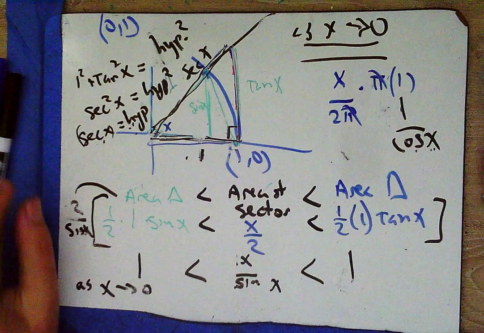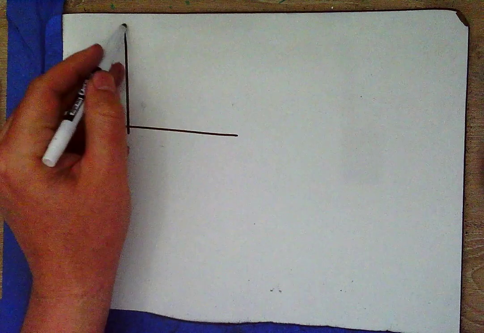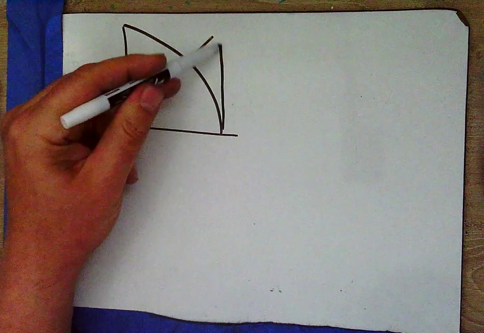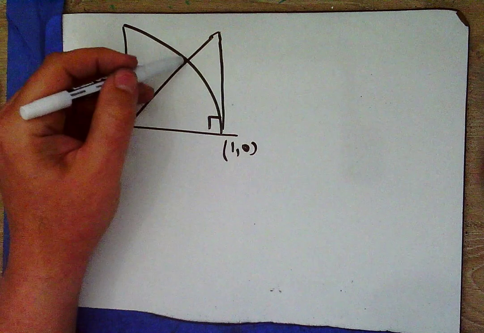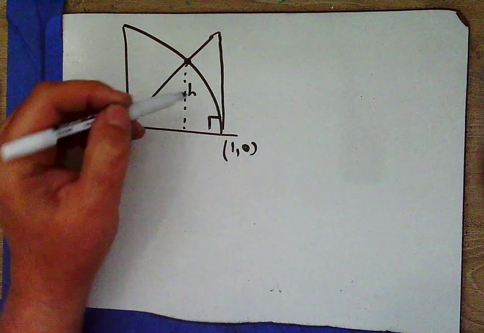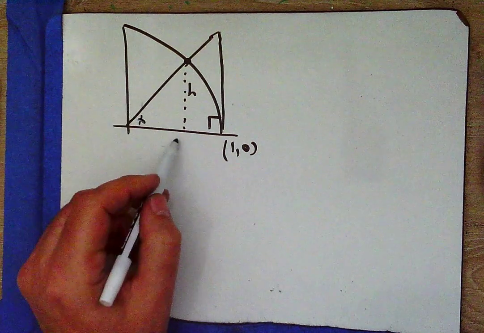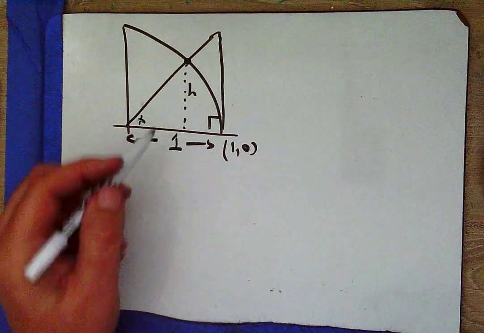Woof. All right. I kind of want to do it again in one smooth motion. Let's see if I can do it. You can stop watching now if you want, but I'm going to do it again and say, I've got this picture. Because I don't want to be beaten by this. And I've got this, and I've got this, and there's a right angle, and this is 1, 0, and there's a little height here, and there's a little height here, and this is x, and we know that this is 1.